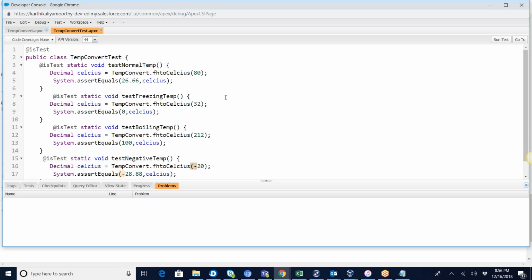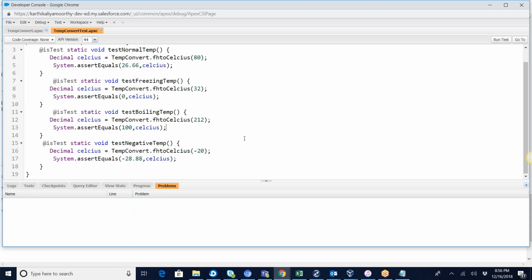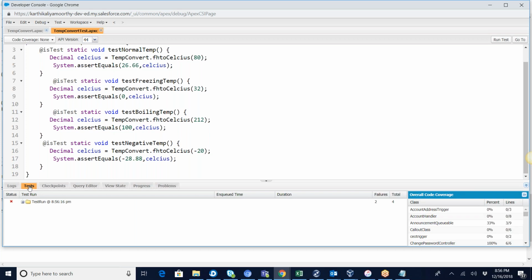It runs successfully. Okay. All right. Now you might wonder, hey, what is the purpose of this? It runs and what does it do now? Okay. In order to see the output of all those tests, you have to use the test tab in the developer console. So this is the developer console that we are using, and here is the test tab, right?